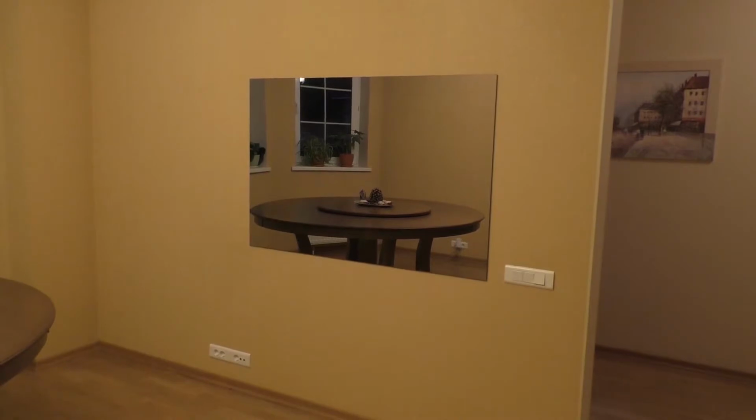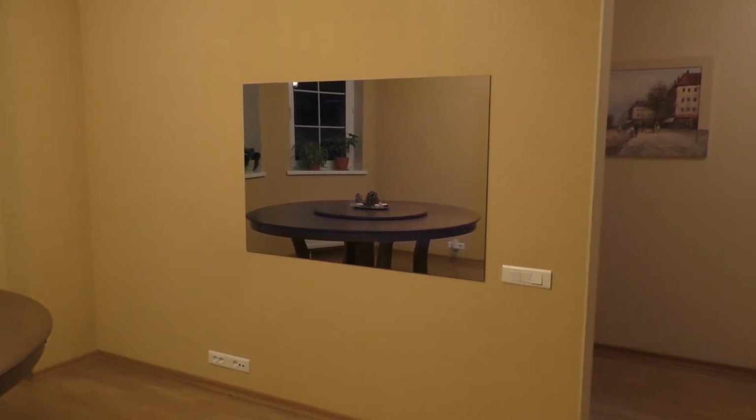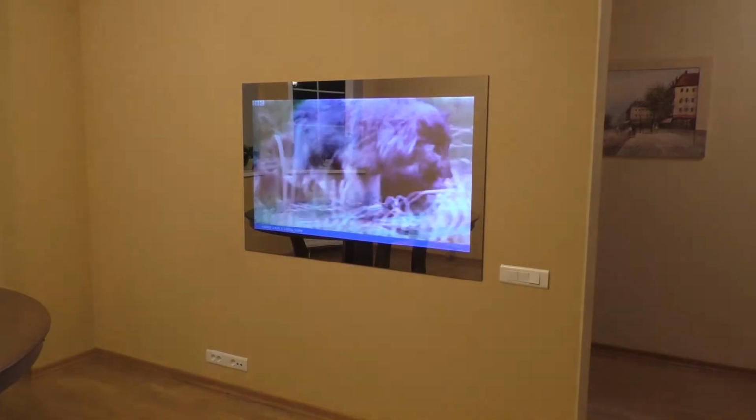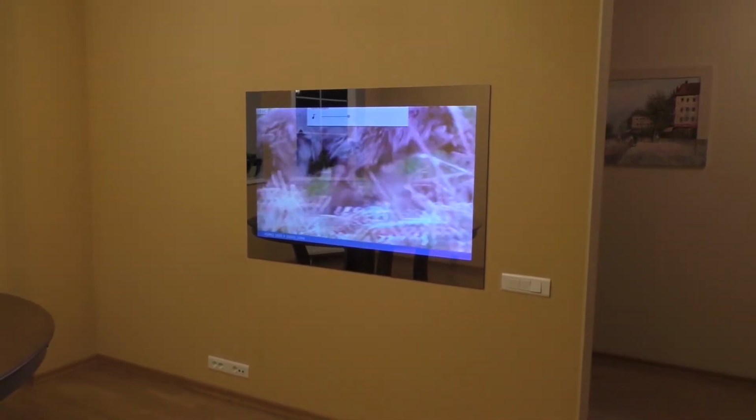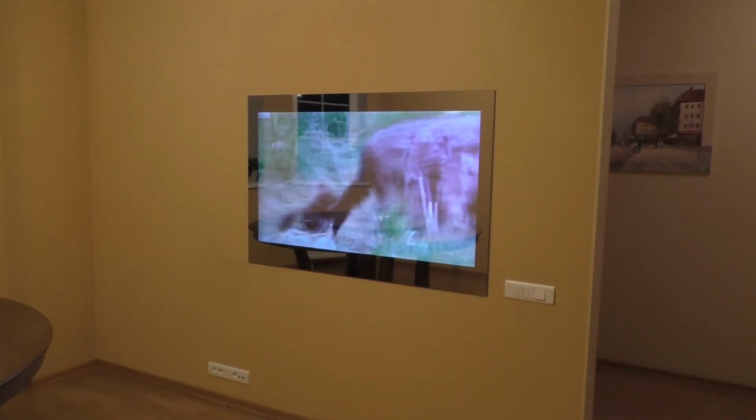Let me remind you that you watched the installation of a 55-inch built-in mirror 4K TV, model AVS550SM. If you have any questions, please ask them in the comments below and we will answer them.